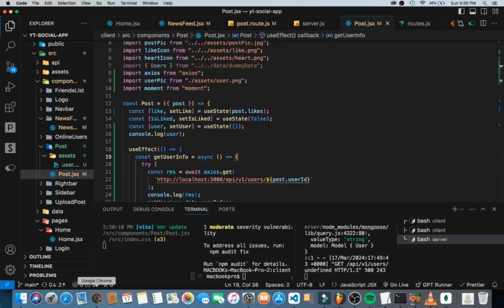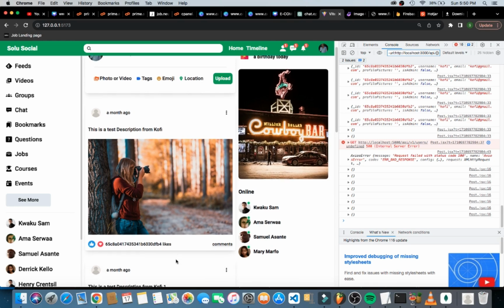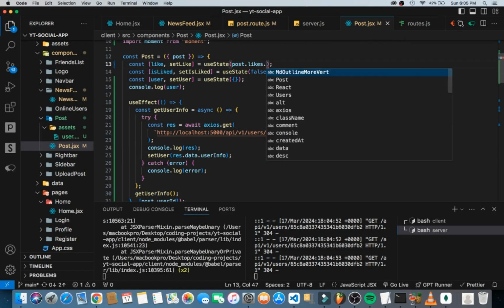So that should fix that. When we go back, we should see, okay, now as you can see, it has been set to the ID here instead of the number, right? So in order for us to fix that, we are going to come here, and then we want to say length, right?